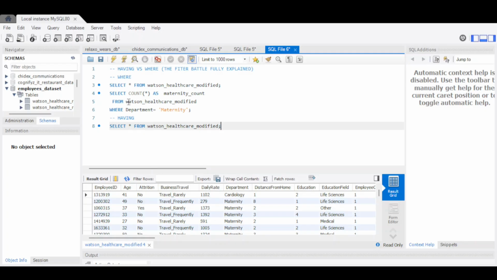Let's say you want to select from the data set where, when you count the data set, it is greater than 796, to see what department it will return when the number of employees is greater than 790, so you can return other departments. You get what I'm saying? But then you cannot use WHERE. You can use HAVING for that. I don't know if the count of other departments will be greater than 796.